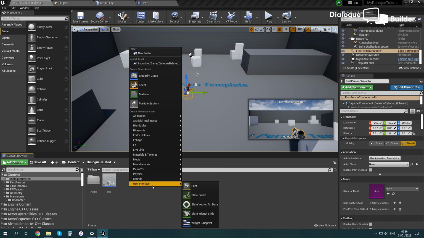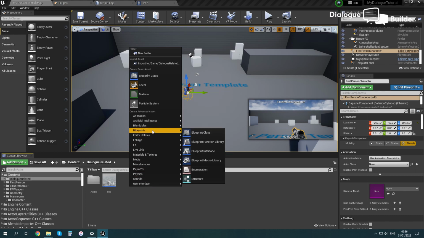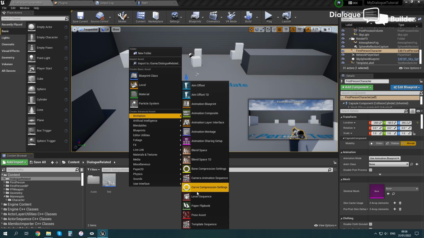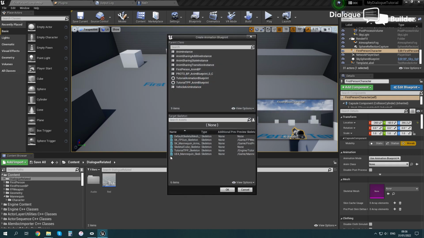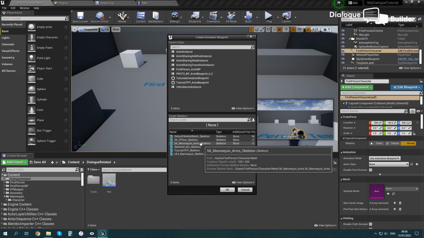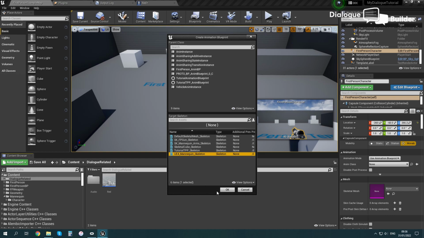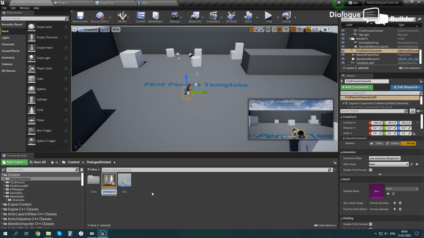Let's create animation blueprint for our mannequin. And call it token anim bb.